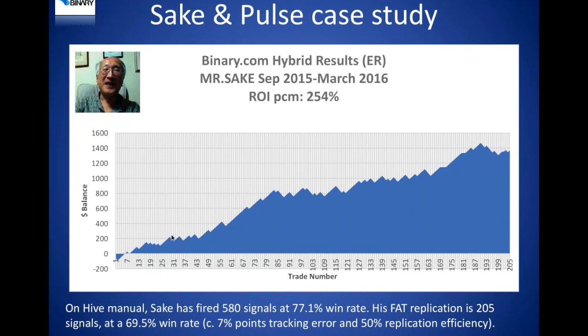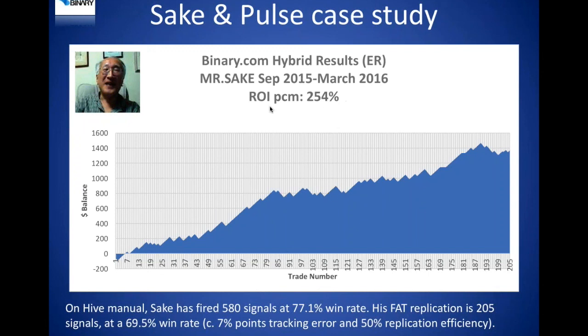And you'll also see something interesting is that you don't see too many periods of extended drawdown. Like this week, Saki has had a bad week, and he does, and it's happened before where you may get 5 to 10 days of poor performance, but this is the overall equity curve through time. Can you extrapolate this forward ad infinitum? Absolutely not. We could hit a next Lehman Brothers later this year, but what you can see is that overall he's a pretty stable signal provider and with very low drawdown through time.